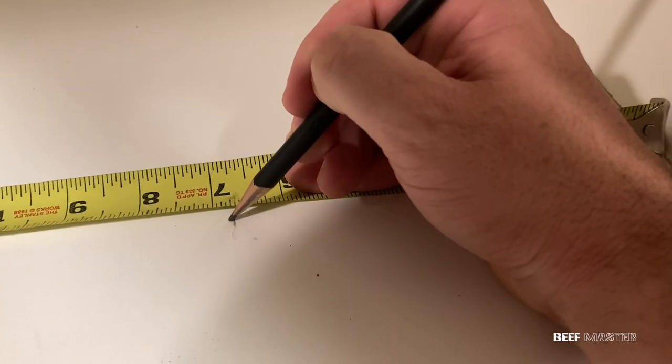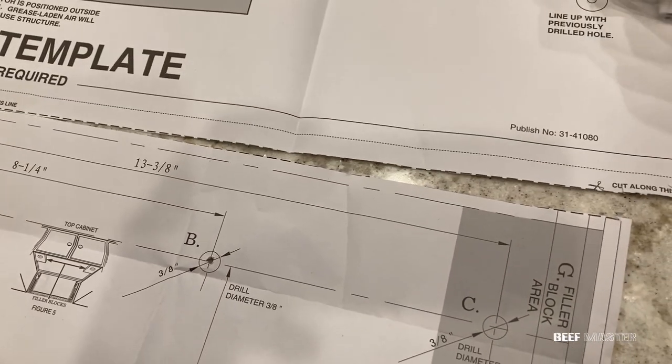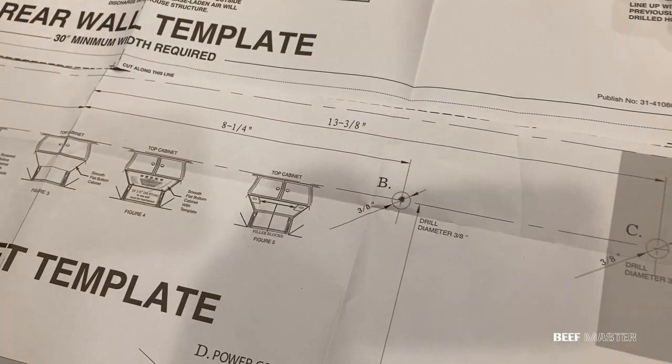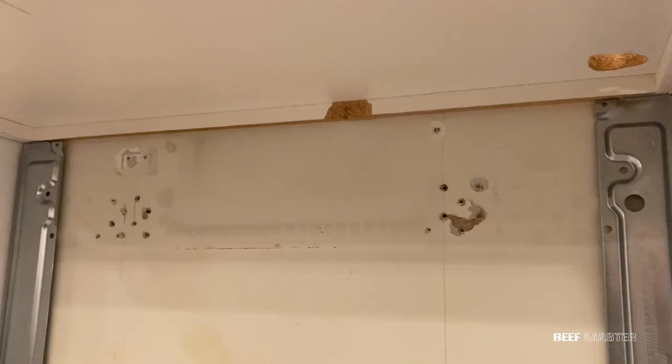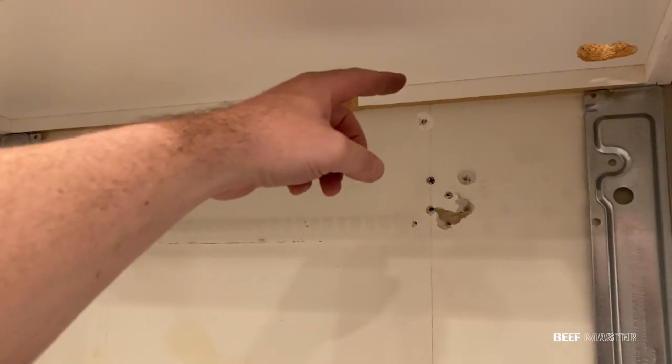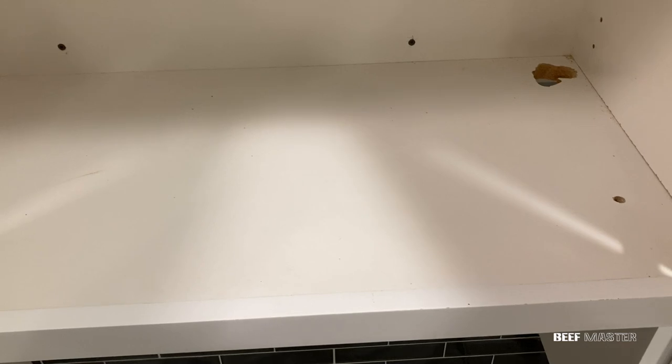However, you may not have to measure by hand if your microwave comes with a template like this. If it does come with a template, you can cut it out, then place it on the cupboard to measure the right locations of the holes. Note that most templates are measured for the underside of the shelf, not the top, so you'll likely need to tape it to the underside of the shelf.